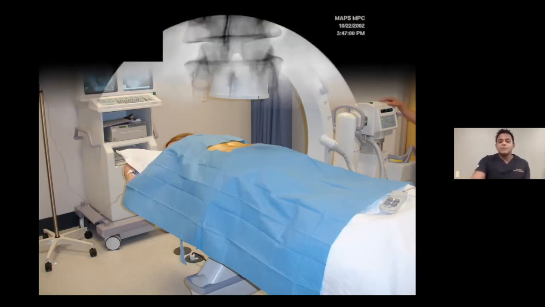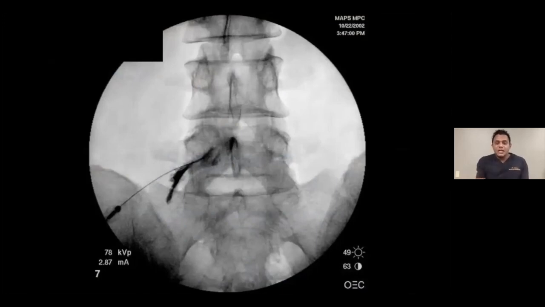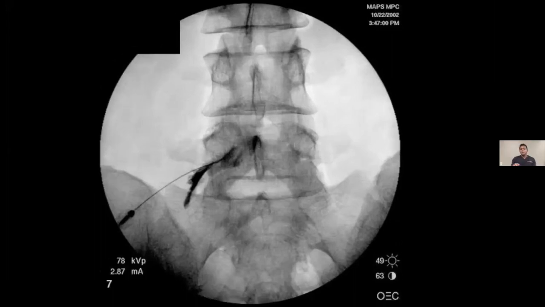We can also treat compressed nerves like this picture. If you look at this picture, you see the L5 nerve root. The L5 is lumbar 5, and that's your low back. The low back has five bones usually, sometimes six, numbered from the top L1 all the way to the bottom L5. If anyone has pain running down their legs or sciatica, a very common treatment is to use the C-arm and put a little cortisone, which is an anti-inflammatory steroid, right next to that pinched nerve. You can see in the image, the L5 nerve root is highlighted with contrast dye. This is a procedure that we routinely do for those who have sciatica, and it is a very effective option.